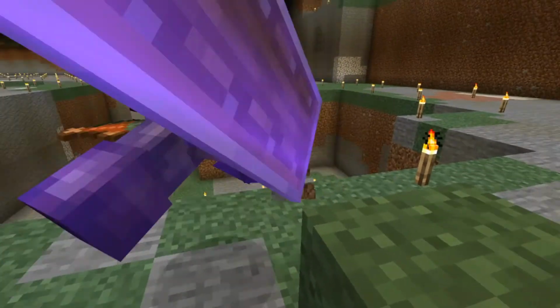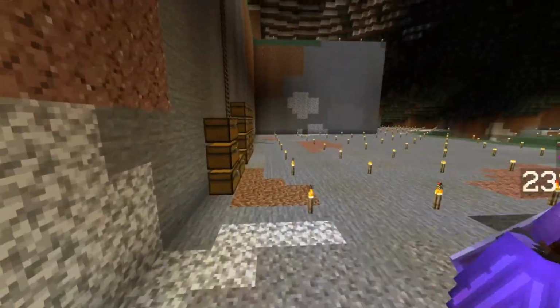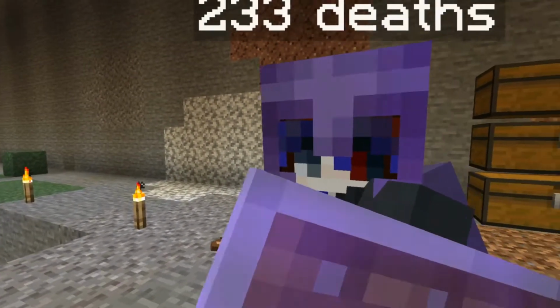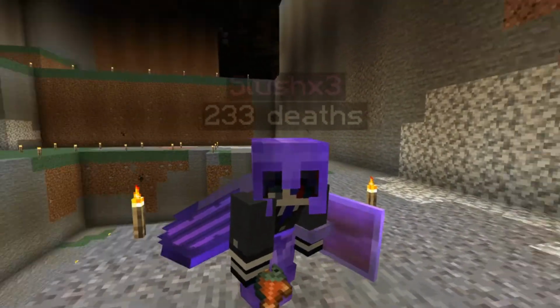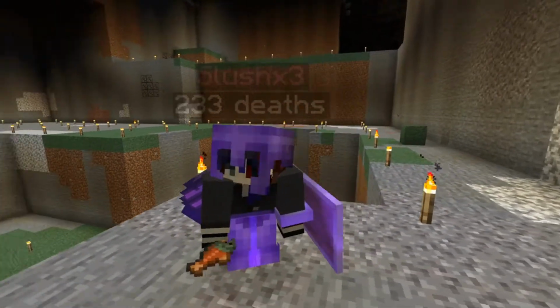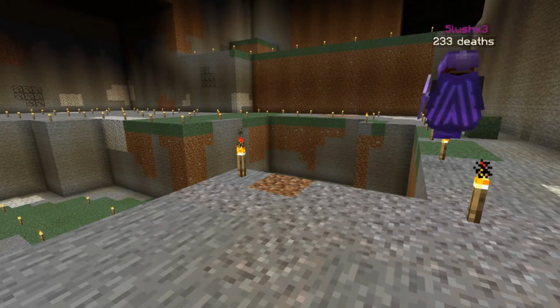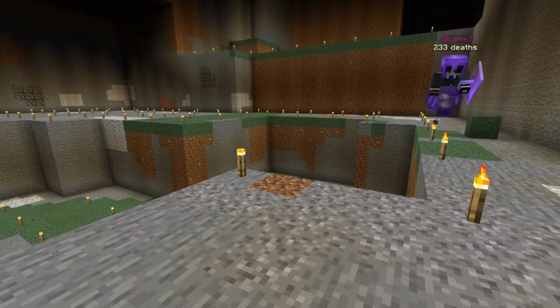Herbert, are you able to name a block with a name tag? No, but I can take an armor stand, make it invisible, and give the armor stand a name, and then it hovers over it. Herbert. I'll write it down. You don't have to, I'm kidding. But that's a cute name. This is so cool.